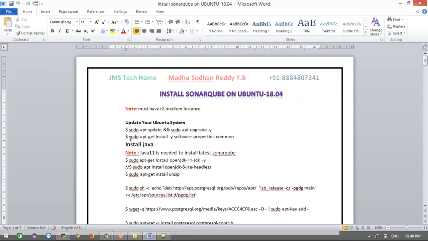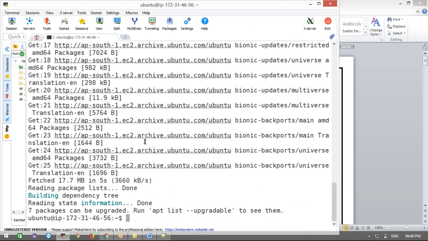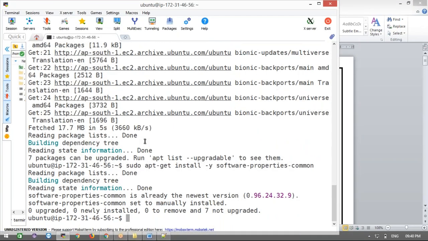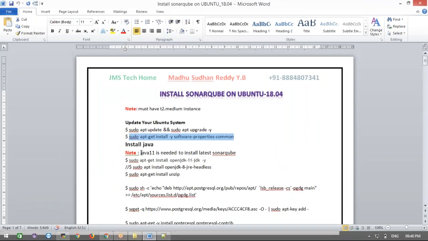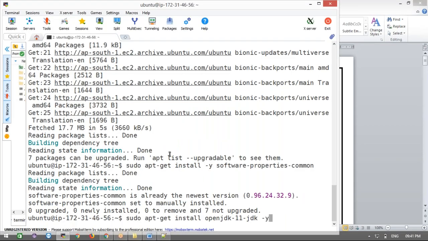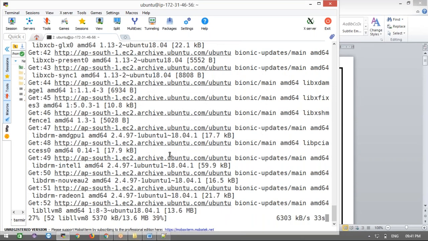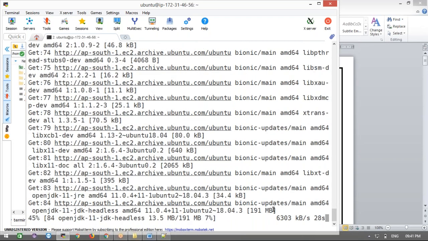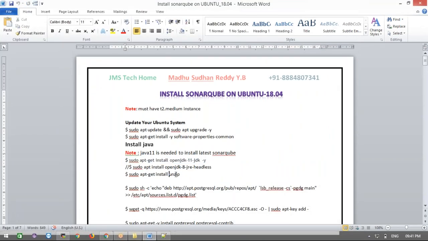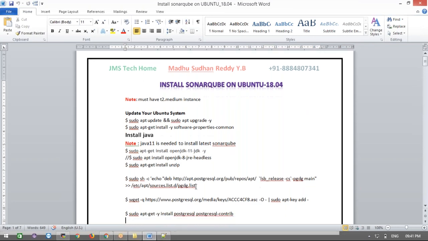Okay, now next install the dependencies. Common dependencies, no, they are already all installed. Now I'm going to install these. Remember, for the latest version of SonarQube, Java 11 should be installed, or else your SonarQube won't work. It needs Java 11. Now OpenJDK 11, I'm going to install now. Let's take a little bit of time. If you want Java 8, I tried 8, it's not working. That's why I go with Java 11. That's why we've written both commands.